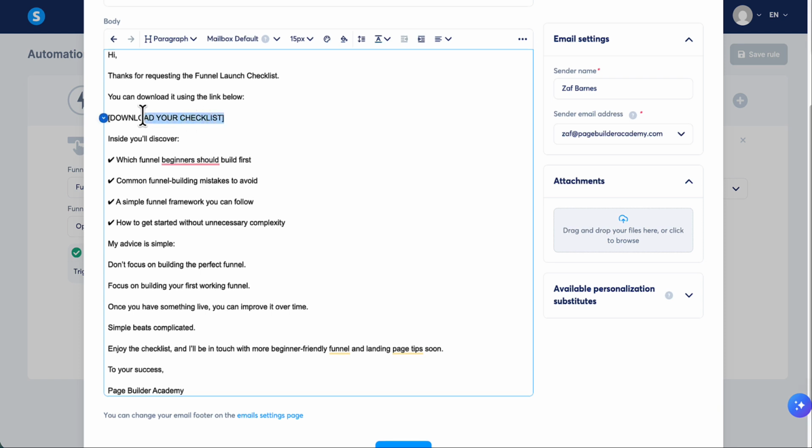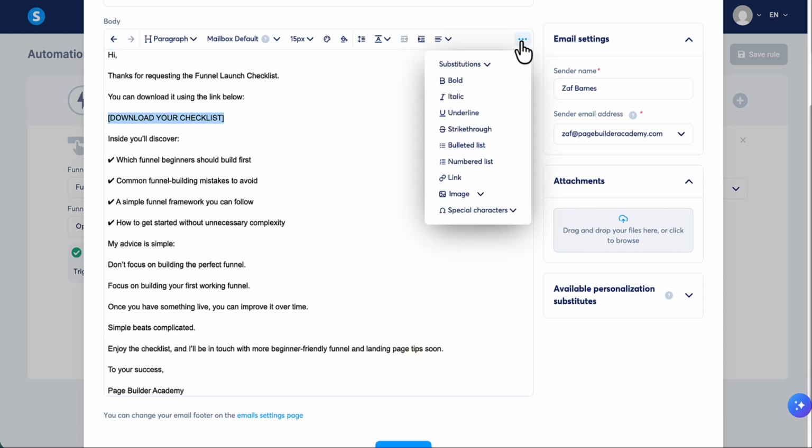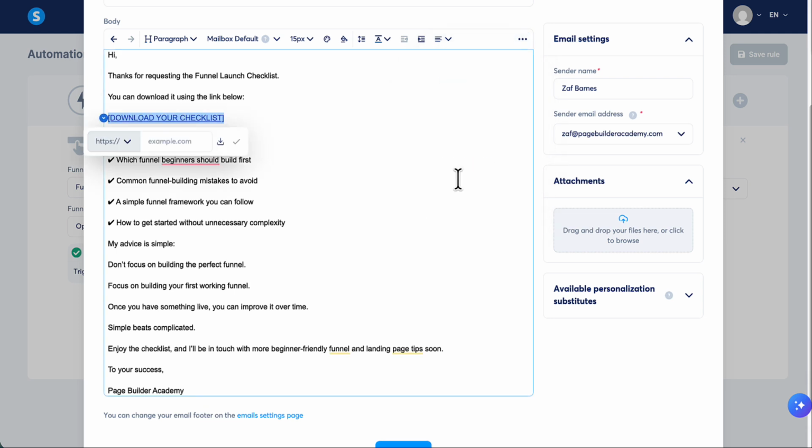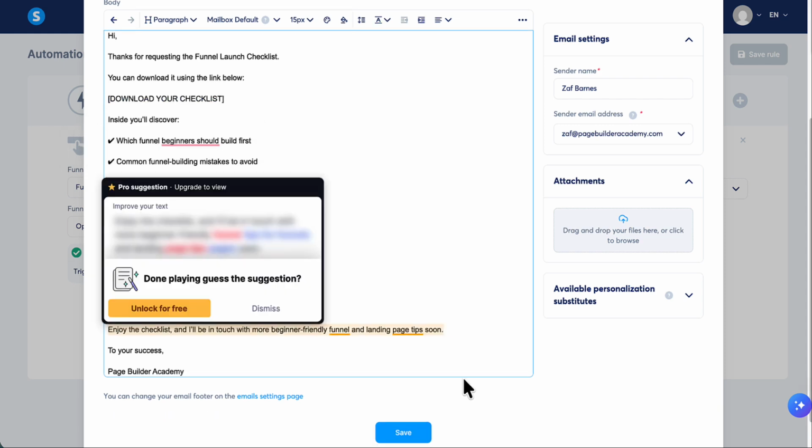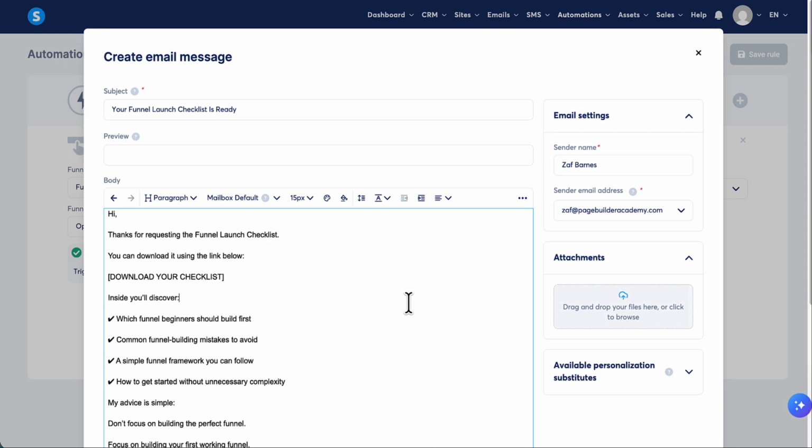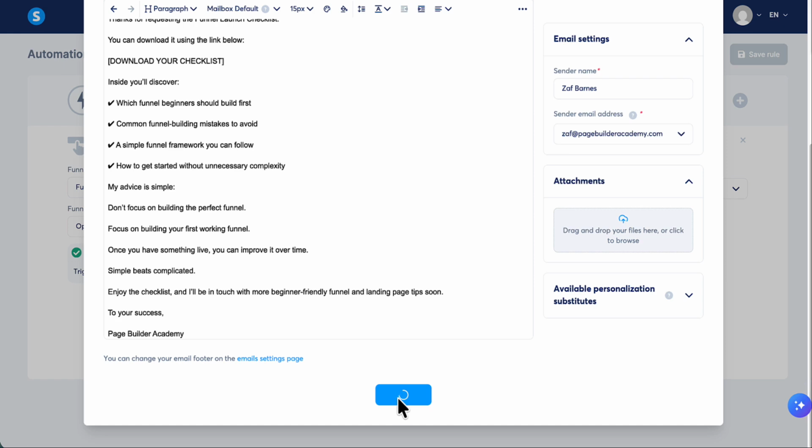If you wanted to put a link in there, you'd highlight it and click on the three ellipses here, or the three dots here, and you'll see then an option for link here, and then we can put our link to our download here. I'm not going to do that here. We can click on the blue save option there, so save it.